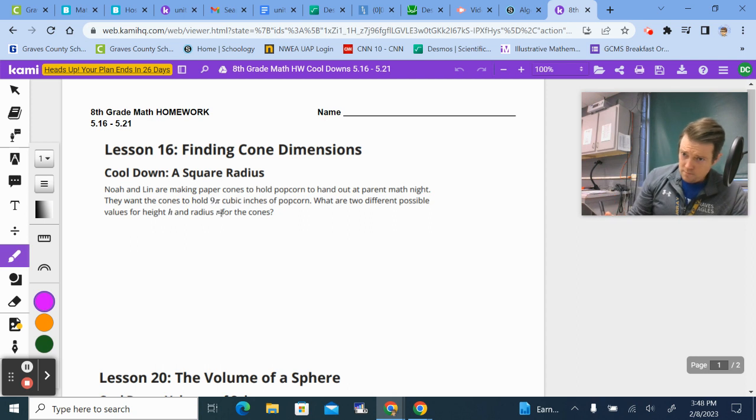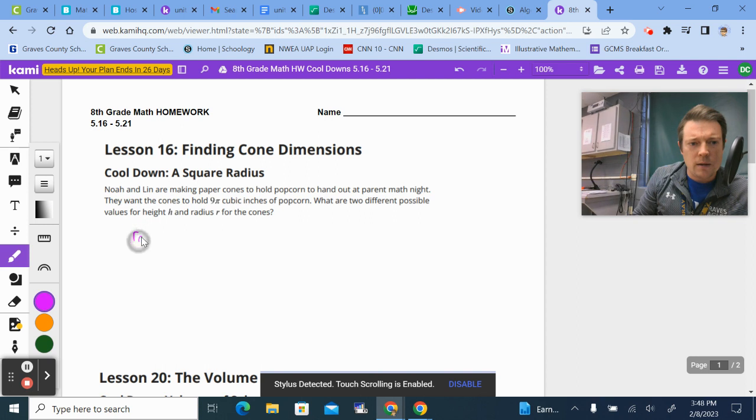Okay, so we need two numbers that would make this work. I think the best way to approach this would be using the tables that we've been doing in class. So let me see if I can make a table of this for you. The table always started with either radius or diameter over at the side. I'm going to start with radius because the diameter doesn't really matter here.